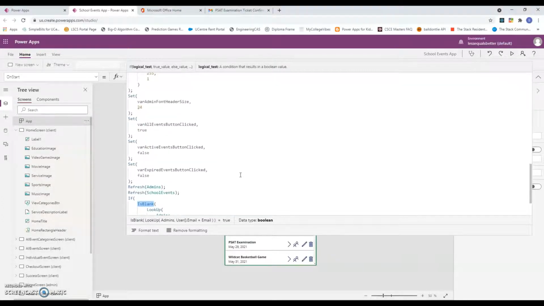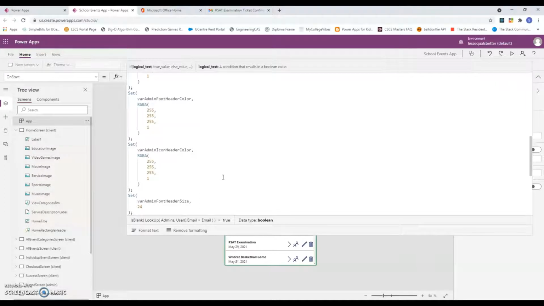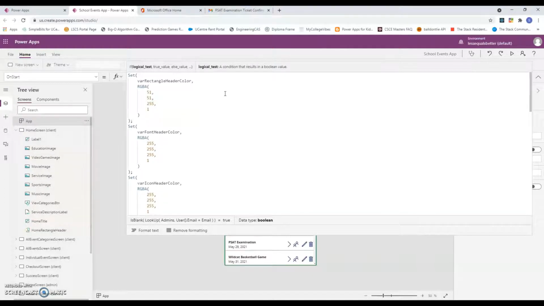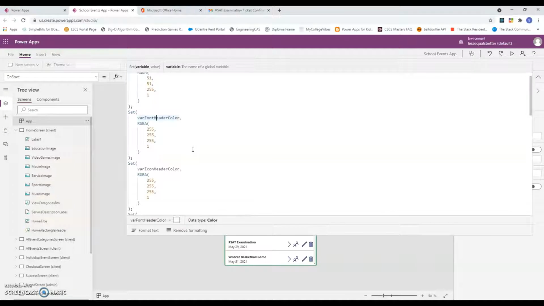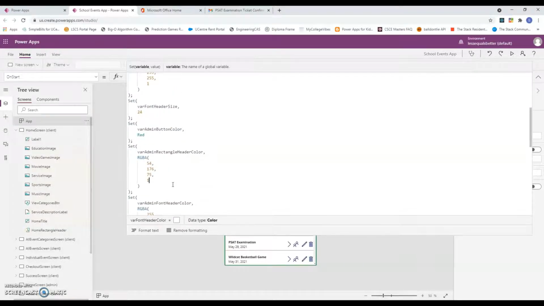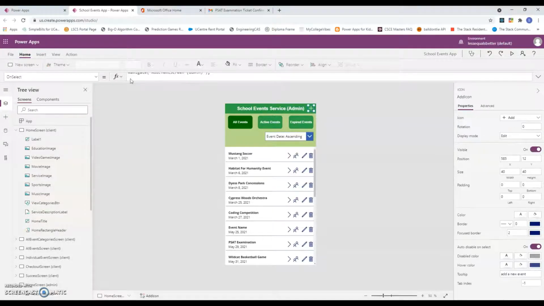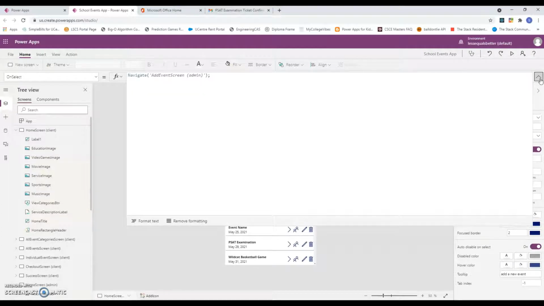Another thing I do in the On Start is define all the themes, the color schemes that I use throughout the app, with separate variables, such as these. And for each of these buttons, we have an appropriate Navigate to get to the next screen.